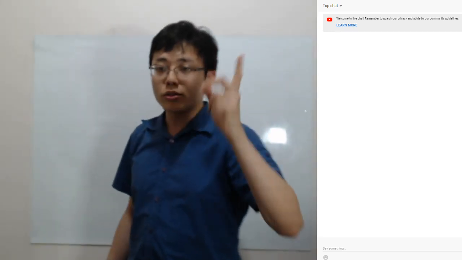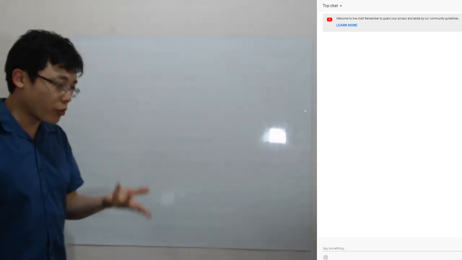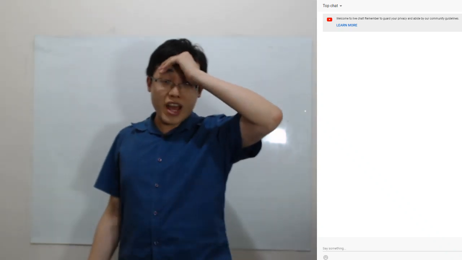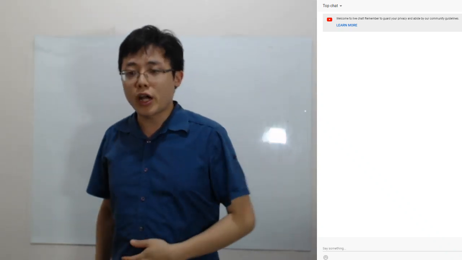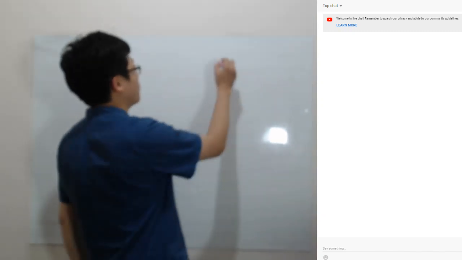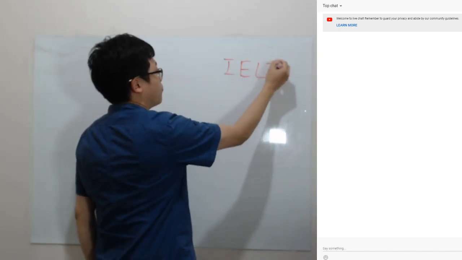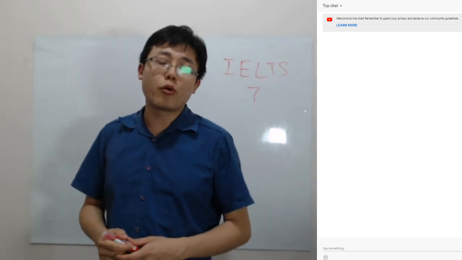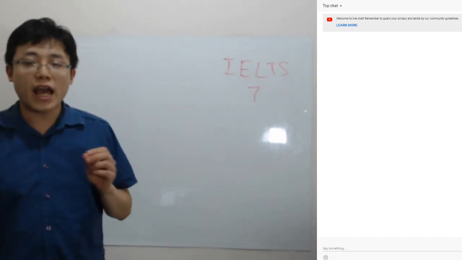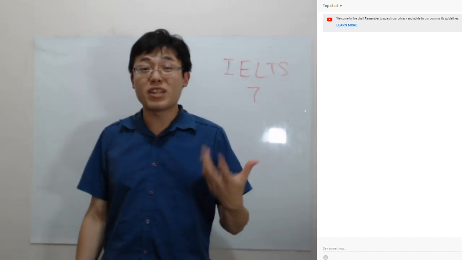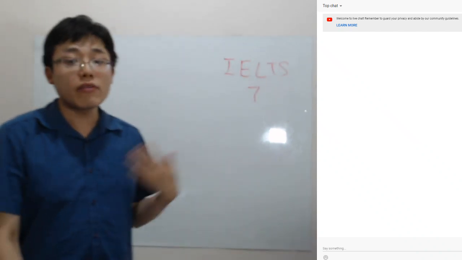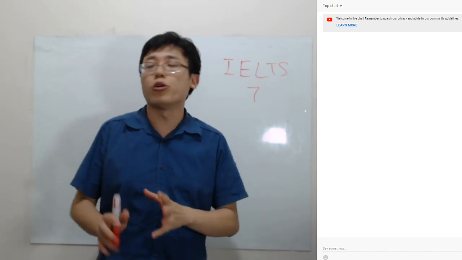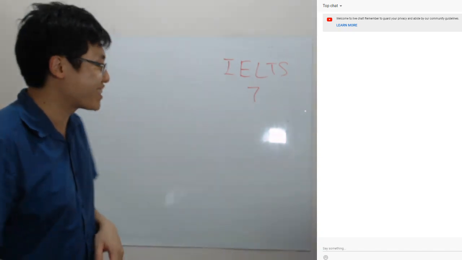So tonight we're going to be working on something called complex sentences. A lot of students have asked me about this, especially if you're trying to score a 7 on the IELTS exam. If you want to score 7 on the IELTS exam, for both your writing and speaking parts, they ask you to have lots of complex sentences. And even outside of the IELTS exam, other English exams, and just speaking and writing in general, you need to be able to make complex sentences.